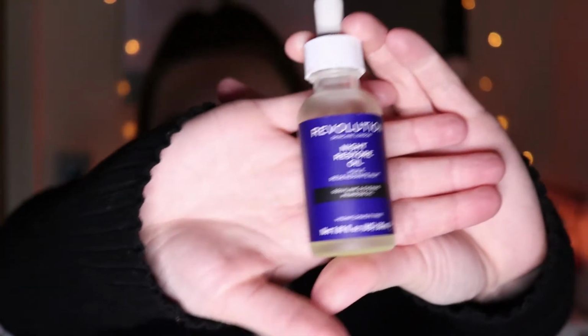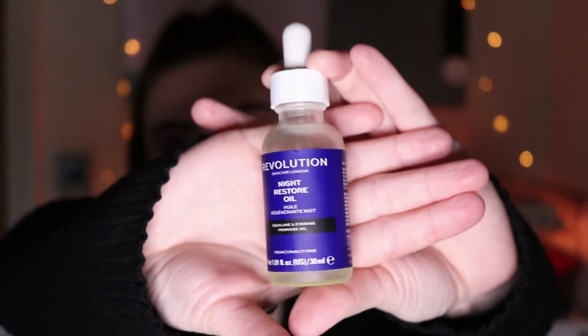So next up is something that's sort of been a love-hate relationship, but it's making its way to the January favorites. Primrose oil, it looks like this. It's from Revolution, and it's a night oil. I've heard some love-hate about evening primrose oil. Some people don't like it, some people swear by it, especially for acne. But I put this on at night. I used to not put it on every day, but I've started to, and every time I wake up the next morning, my skin is super smooth. The only downfall is it has quite a strong fragrance, so if your skin's really sensitive to fragrance, I would avoid this product, but it just softens your skin. It can also help with scarring from acne. I don't have any acne, but I've heard that's what it can do. It helps with dryness as well, same thing as smoothness. And it was from Beauty Bay Revolution.